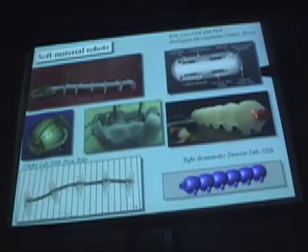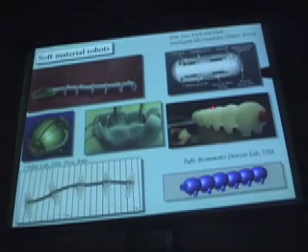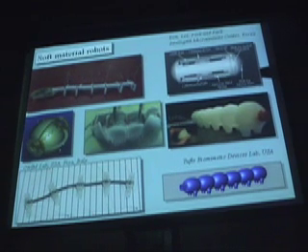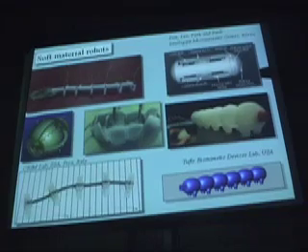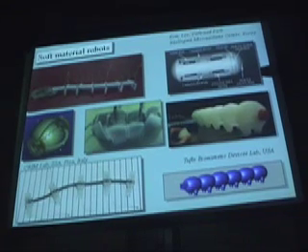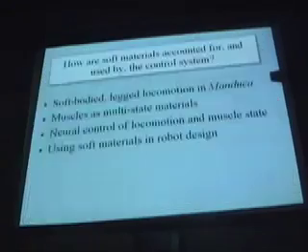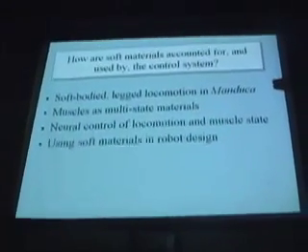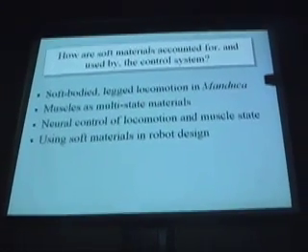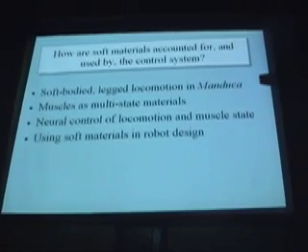What we're trying to do, and an example of what we're trying to do is shown over here, is to figure out a way to make robots completely soft. The materials are so soft you can scrunch it up in your hand and just let it go and it'll walk away and do what it's supposed to do. It's quite a challenge. Why do we want to do that? Well, part of the reason is that I work on a soft-bodied animal.